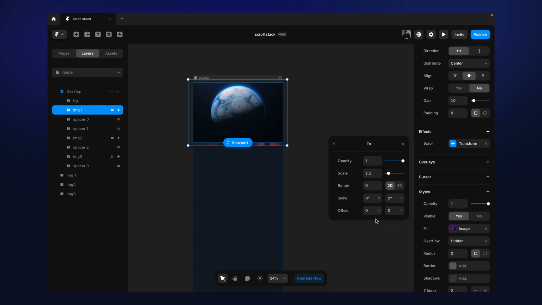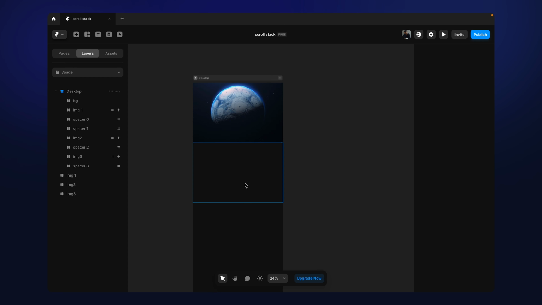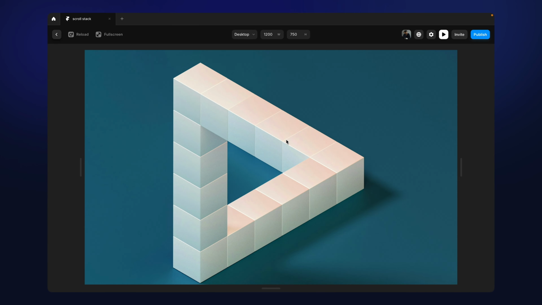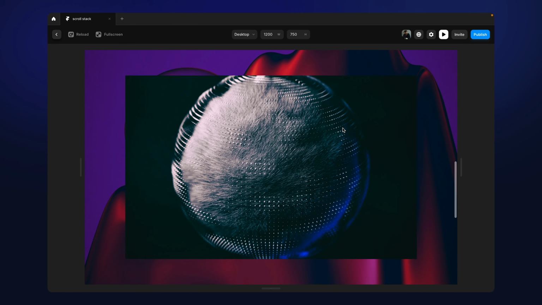But the main reason for showing this was how to use those spacers, blank stacks or blank frames, so that you can call them. And these things you are viewing, but your users are not going to view the blank space, because when they come to your website, they will be viewing this. So yeah, this was it.